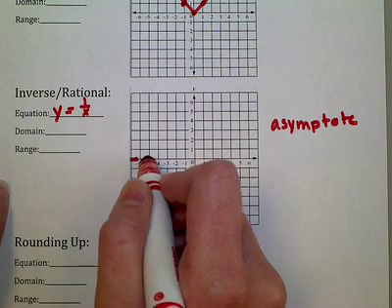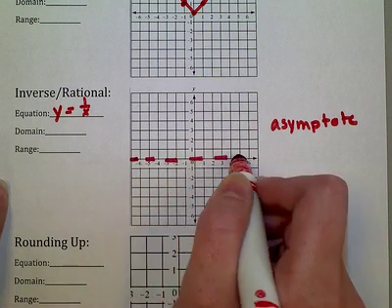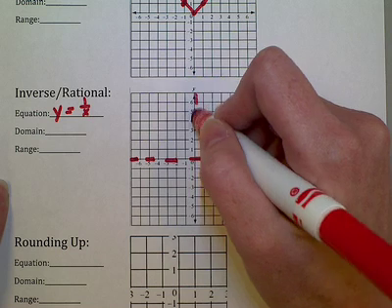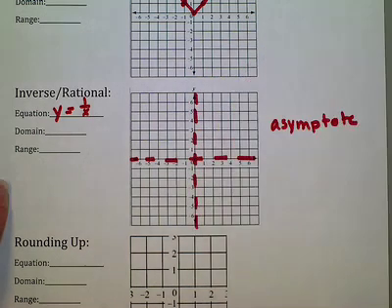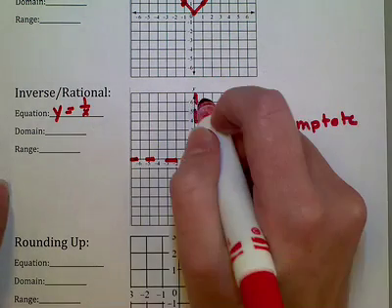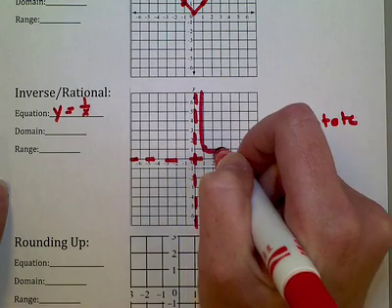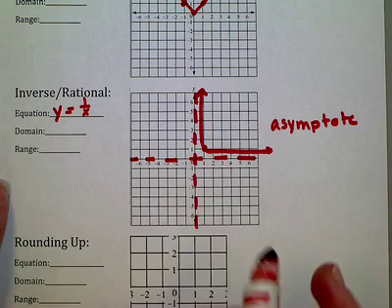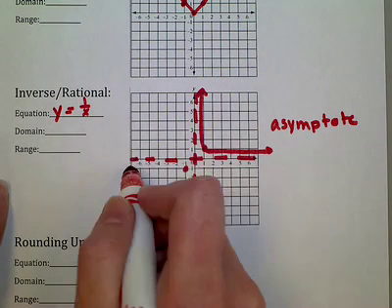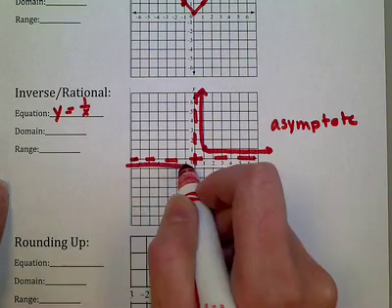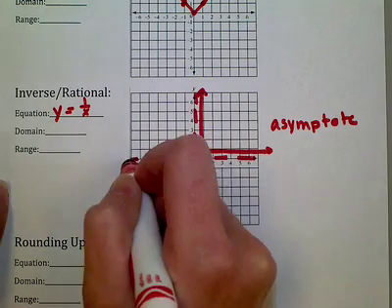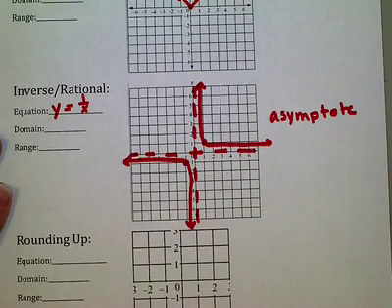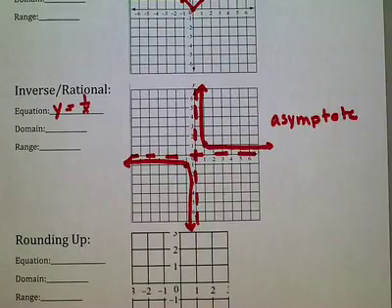The asymptote, there's actually two on this graph. One is on the x-axis, and one is on the y-axis. So our graph cannot go through those dashed lines. Part of the graph is in quadrant 1 and looks like this. Okay, sort of like a big L. The other part's in quadrant 3 and looks like that. Don't get too overwhelmed by that graph. We'll definitely talk about it more and you'll get more familiar with it. But for right now, just be familiar with what it looks like.